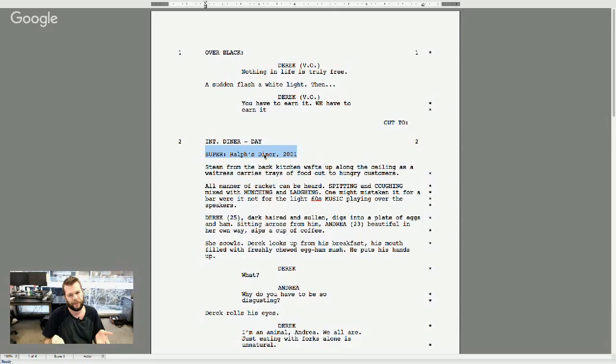What you don't need to use a super for is your opening title, the title of your movie. The reason for that is because you have a title page, so you don't necessarily need to make a super for that. I have seen directors who write it, like Quentin Tarantino does this, but Quentin Tarantino is Quentin Tarantino. He's really made a name for himself, so he knows he doesn't have to follow this exactly. He can kind of do whatever he wants and get a pass on it. So let's go ahead and answer this next question.